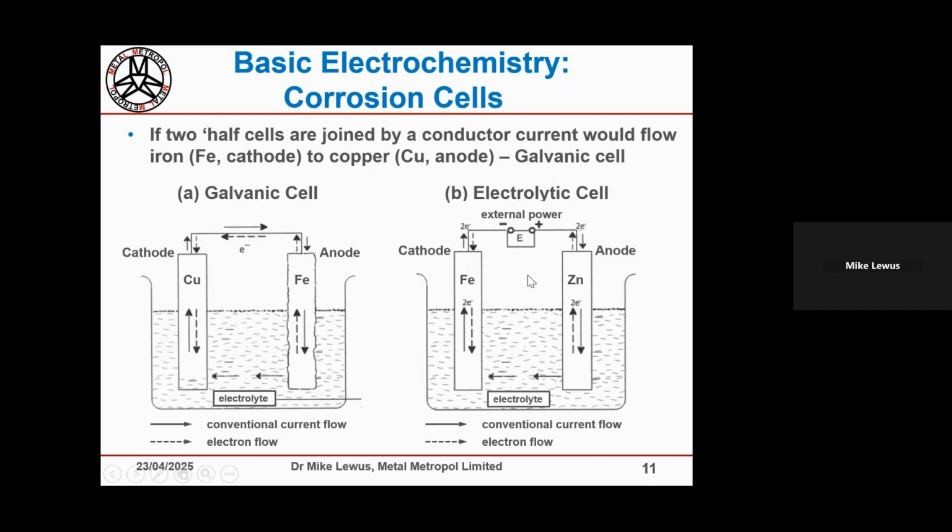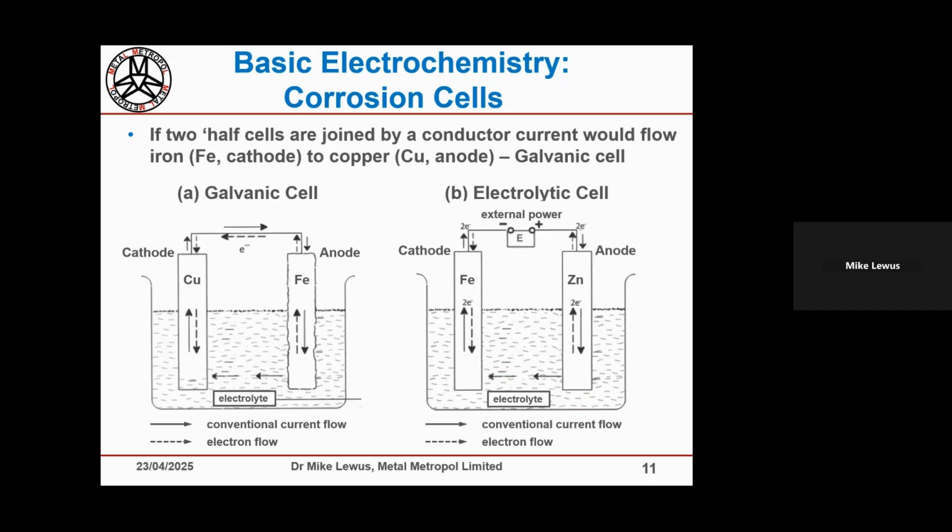It's also worth paying some credence to what would happen if we actually connect an external power supply. Now, that galvanic corrosion on the left is one thing, but if we've got an external power supply, depending how we've connected it, we can actually drive the corrosion harder. But if we connected it the other way, we're actually trying to prevent an anodic material corroding.